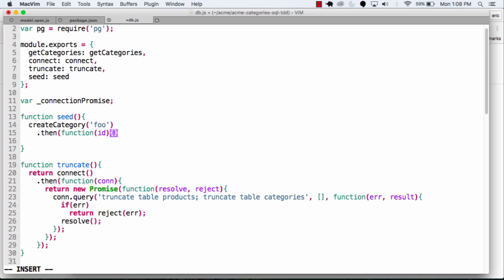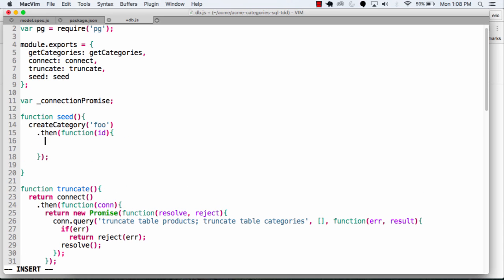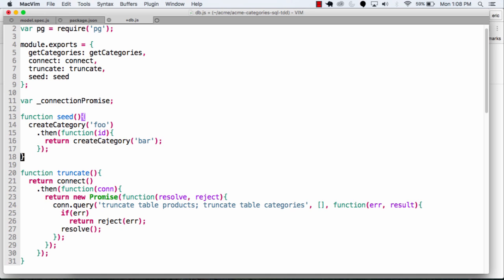And we could actually check that out. And once we go over here, we're going to then say return create category bar. And in which case, this would be our two categories that ended up getting created.